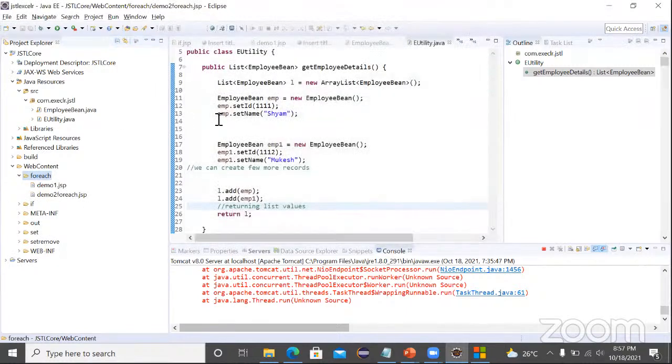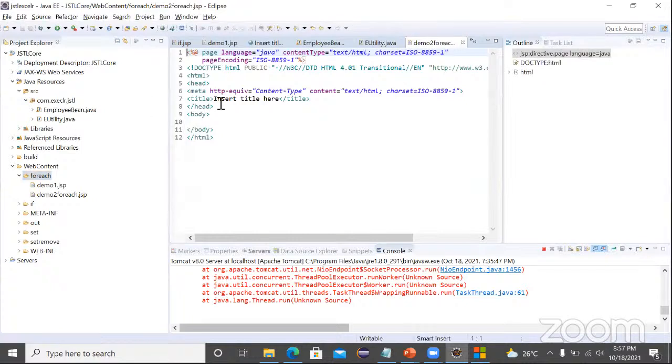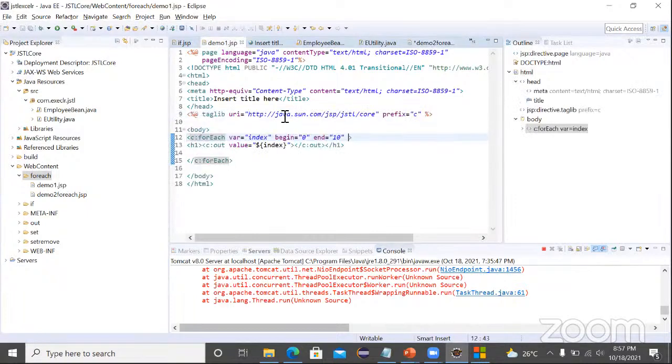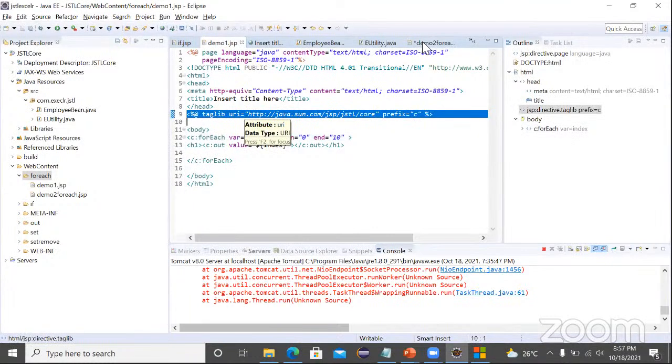Here, if we want to get these two values, we must import those libraries, the package along with these classes. Let's see how to import this. Let's go to this JSP page and copy this, and go back to this page and paste this.